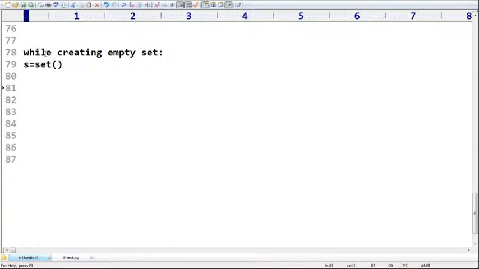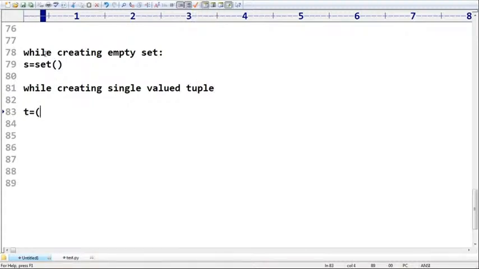And while creating a single-valued tuple, compulsorily you have to take a comma. Regarding these two cases, you require to take care. Any doubt, friends? What is the difference between list and set?